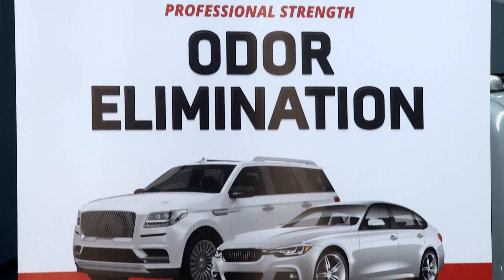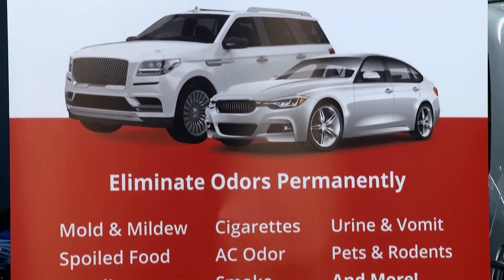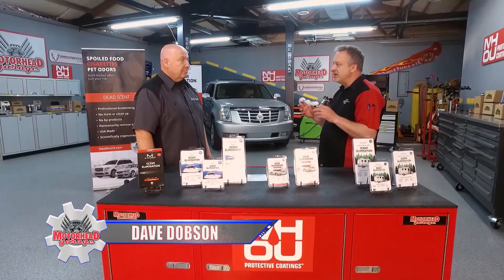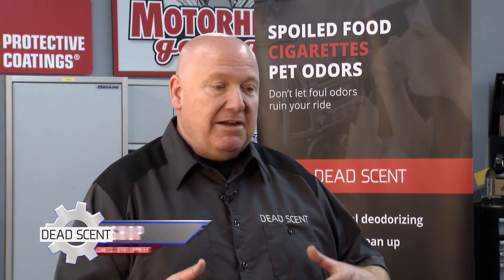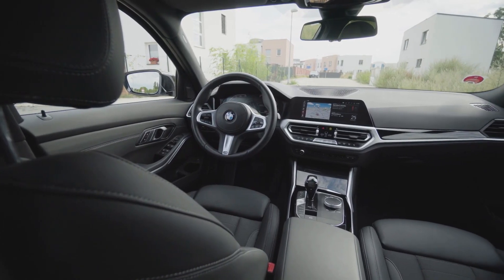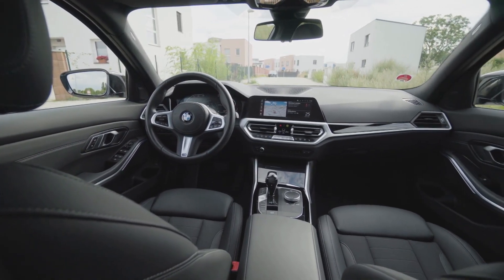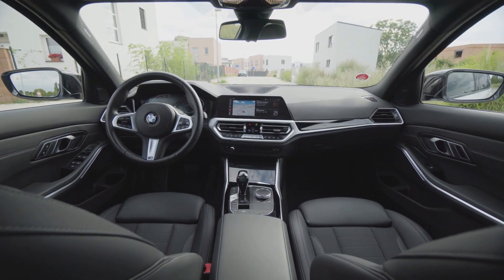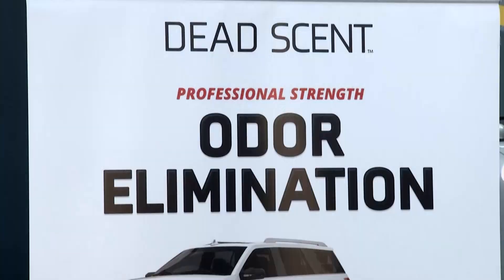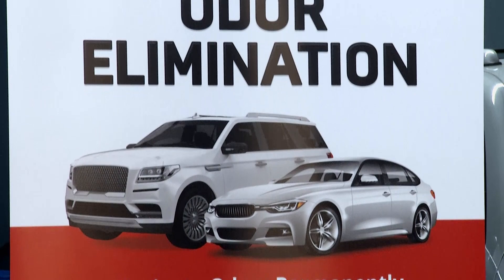We are talking about odors. Bad odors are everywhere and especially hard to get rid of in your vehicle. A lot of other products are using cover scents — they spray in a cover spray that grabs the odor and buries it deep in the fibers for a short time, but that's a temporary solution. If you start out with a mildew smell and add some orange scent, you've got orange mildew. But Dead Scent actually kills the scent.